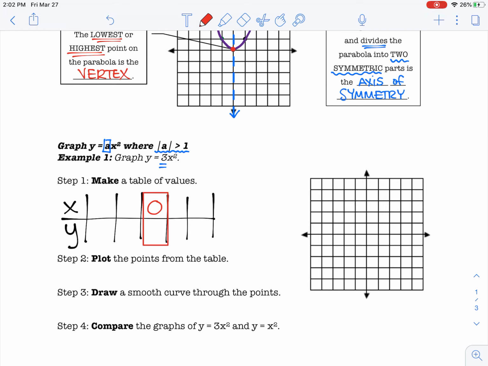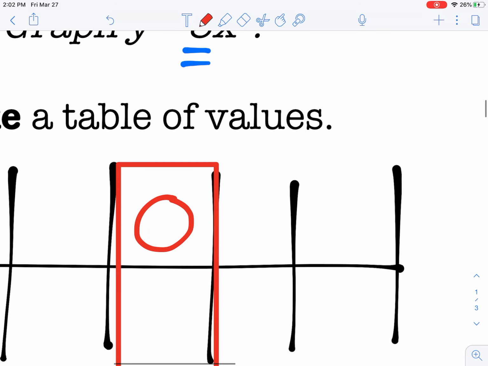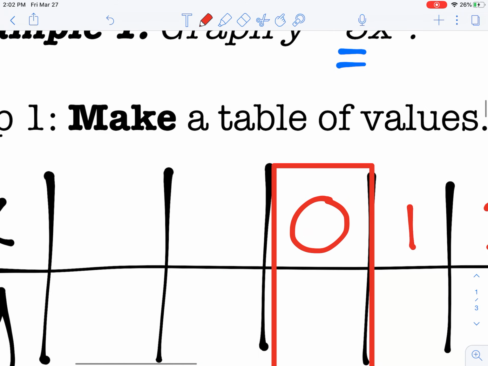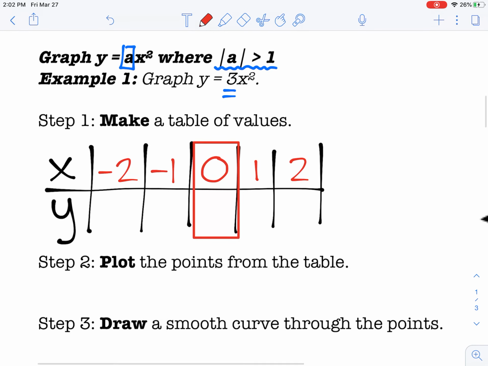When you determine the rest of your domain, you're going to build it off of that. Since we know it's a symmetric graph, we want to make sure that we move the same distance to the right and the left of this middle point. So we're going to go to 1 and 2 on the right side, and -1 and -2. So as we build upon this idea of how to graph a parabola and that number adjusts, we will adjust our domain accordingly. So we'll not always be those 5 numbers.